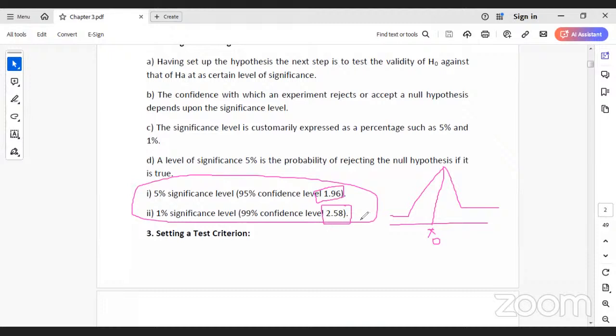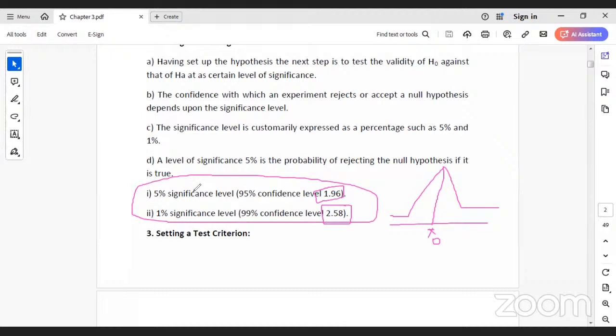Why? Because yesterday in the ANOVA problem, what did we do? For 5 percent and 1 percent, table values were already there. We did the calculations, and then for the calculated value, comparison is important, so we need to take the decision. The calculated value is compared with the table value, that is, the critical value. For ANOVA, the table values are there.